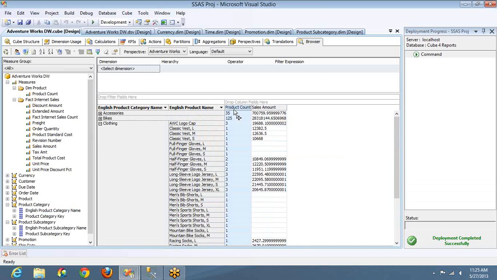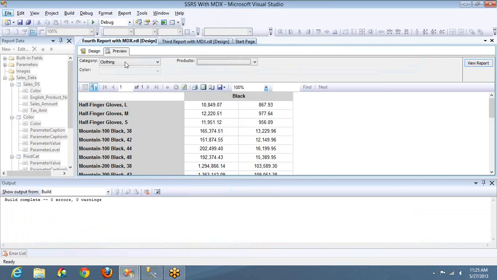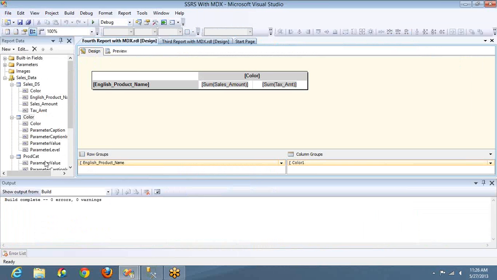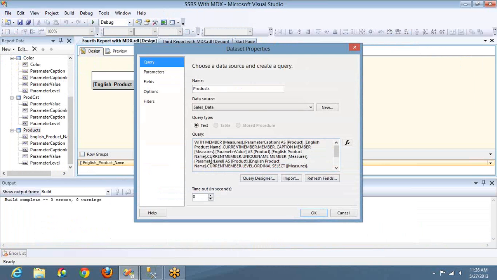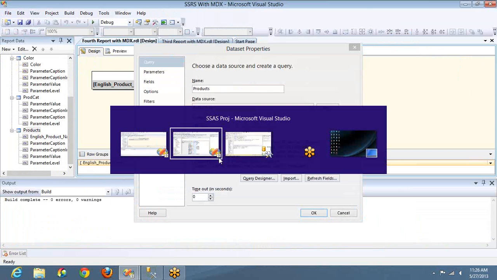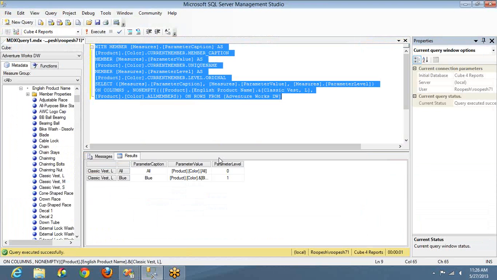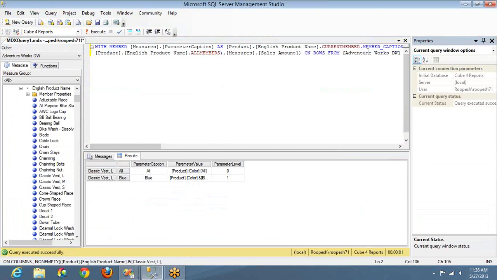Now if you use the product count as the non-empty function parameter, then it should get all the values. Let me show you. Let me execute the same query by taking it from here, and let me demonstrate the same. In two different windows, I will execute the same query with just a simple modification, and you will come to know about it. Okay, this is our first query. Okay, let me cut it.